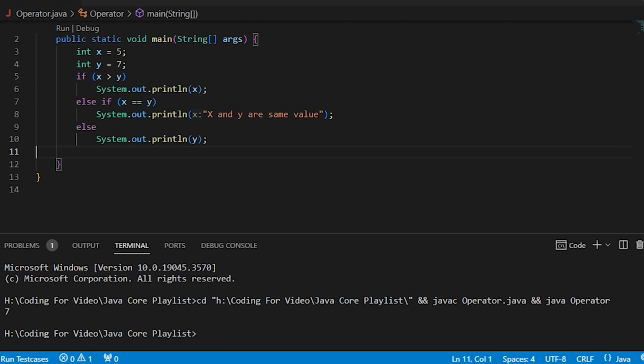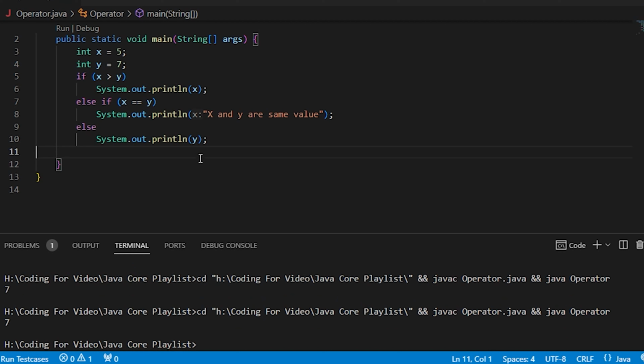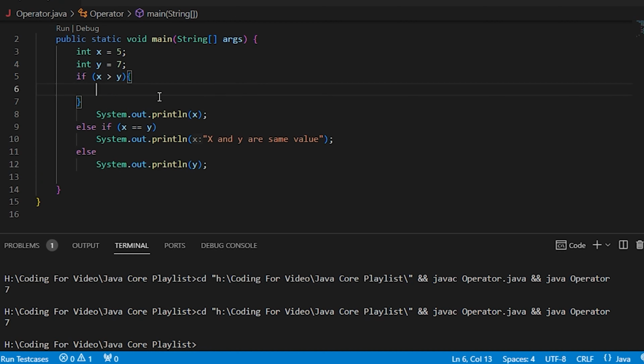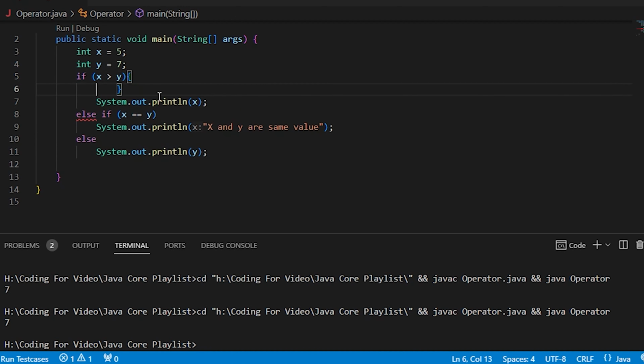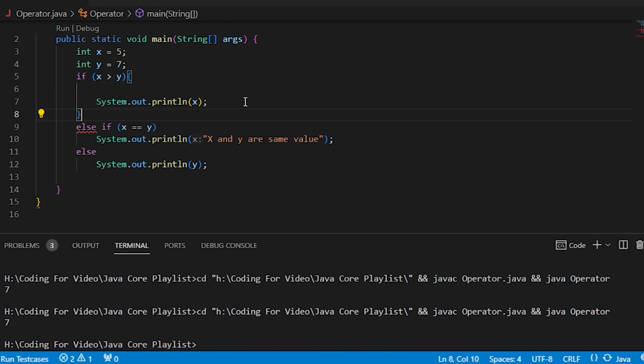And now if I run the code, I'm having 7, and I'm having the same value. Code is running correctly. But if I have to write more than one line of code, then I have to use curly braces.